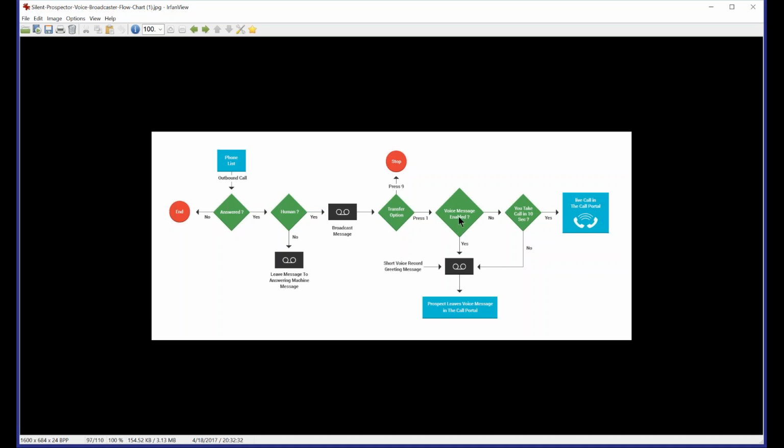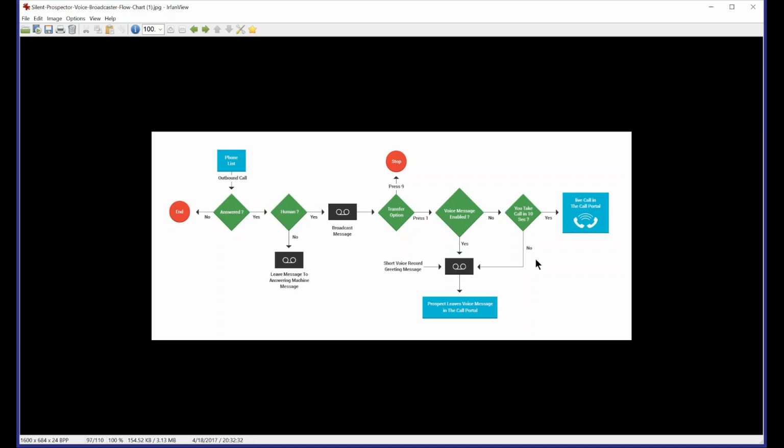Or if the voice message is not enabled, then you take the call either within 10 seconds or not. If you take the call within 10 seconds, then you speak with the prospect. If you don't, and once it is running you're not always able to take the call within 10 seconds, then it automatically says, sorry that we can't take the call, please leave a message.